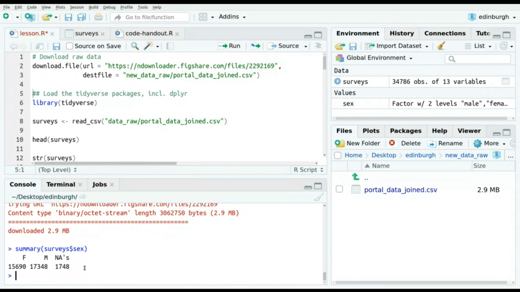First, you get the ones that are not defined, and then you get female and then male. The thing is it changed because, I think, if you use a different version of RStudio, you get different outputs.